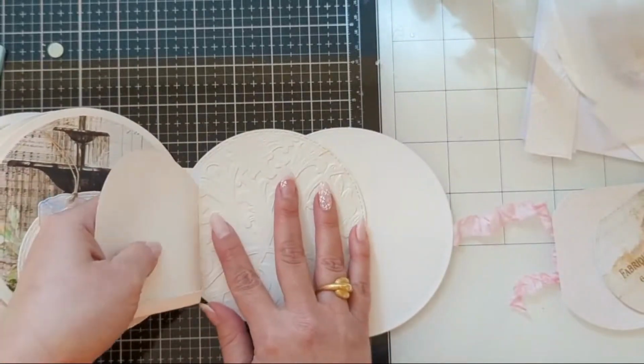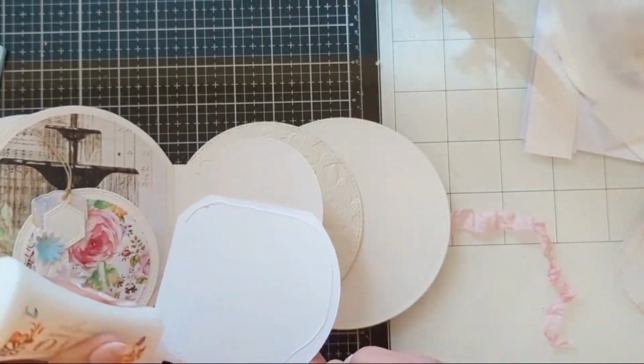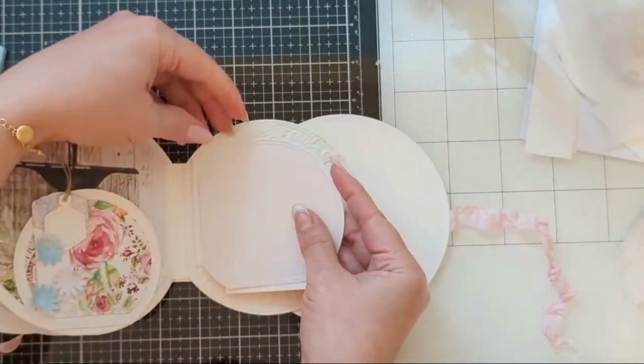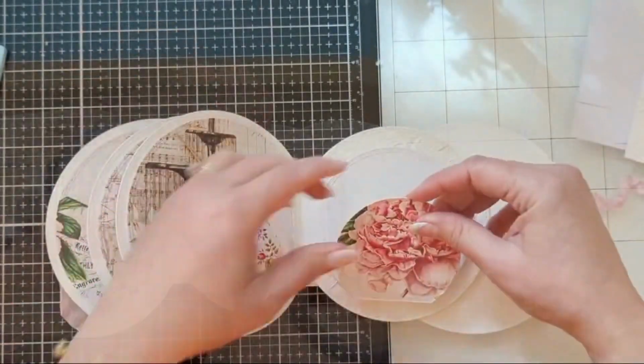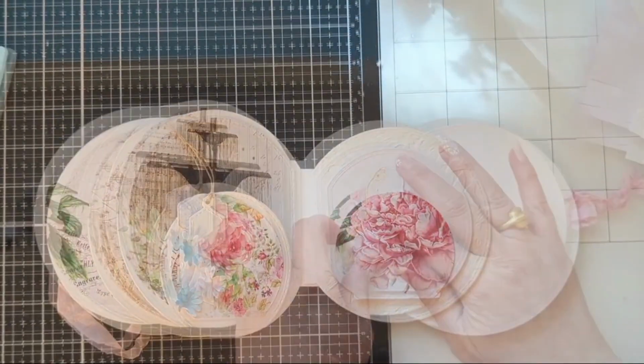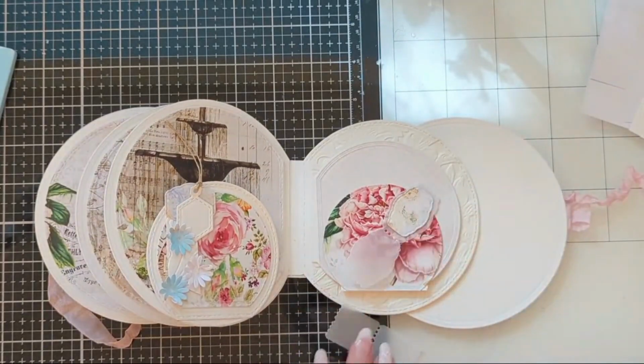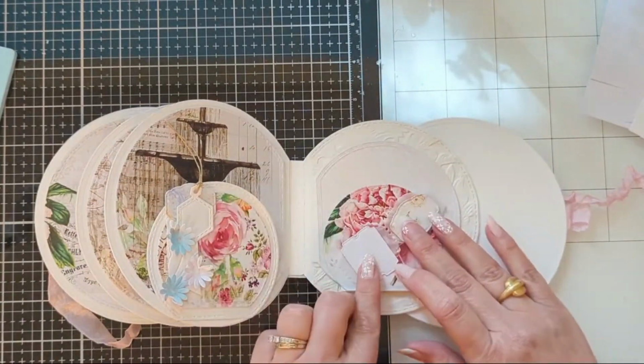And now I'm tucking that into the side because that embossed paper was not big enough to cover the entire base, but I used that to my advantage, and I created a little tuck spot to decorate that interactive page. And then on top, what you see me doing is embellishing this with yet more tickets.